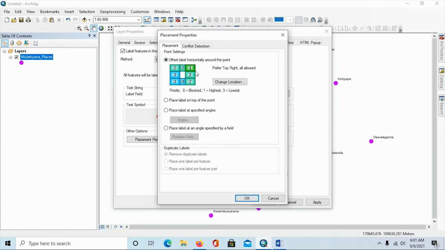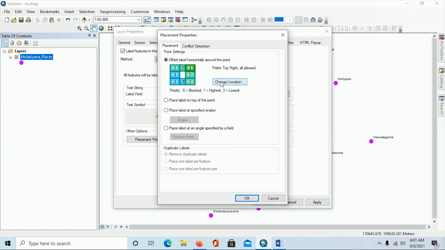I also prefer this because this is the point's first label position. Secondly, if something is already in the first place, the label will come to the second place. Finally, it will go to the third place.